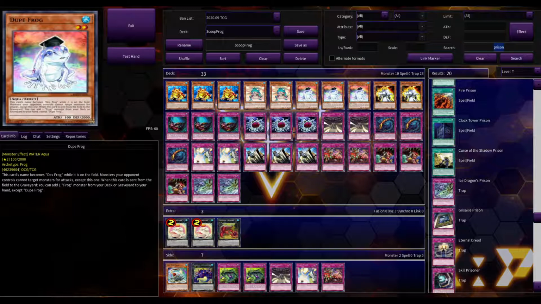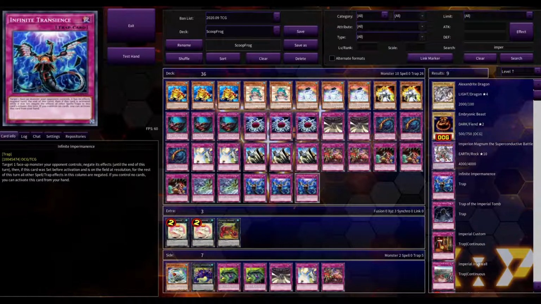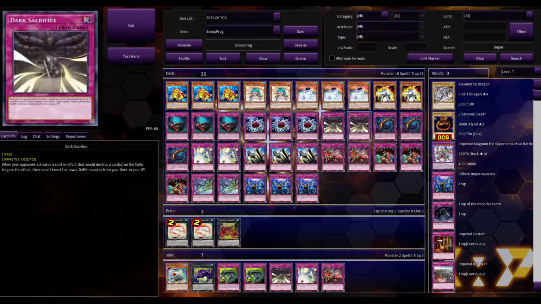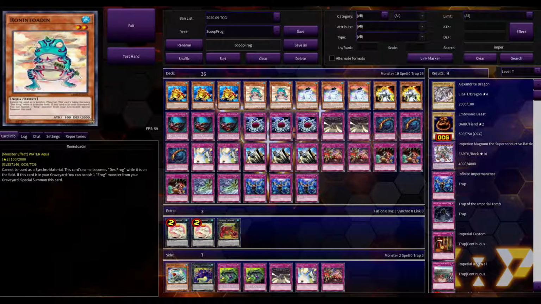Next, I want to add a few hand traps in here because, as you can see, we don't have really anything for going second. So, first off, I'm going to put 3 Infinite Impermanences, because why not? It's a normal trap. You can get it off of Trap Trick. It will trigger your Paleozoics, and if you're going second, you can use it on your opponent's turn as long as you have no cards. So I don't see why you wouldn't play 3 of this card in here.